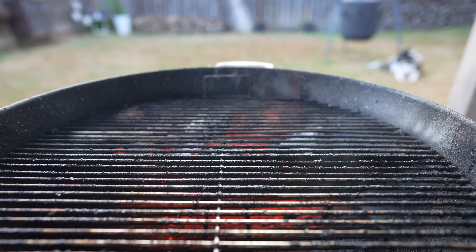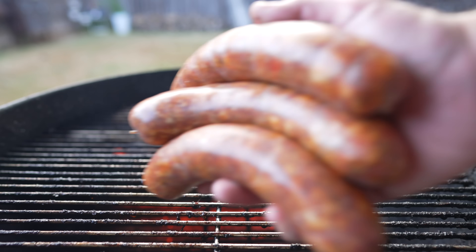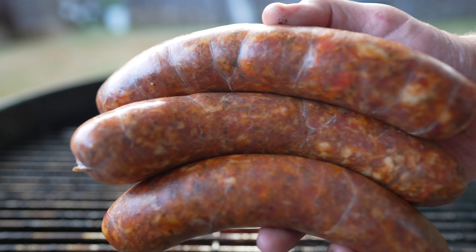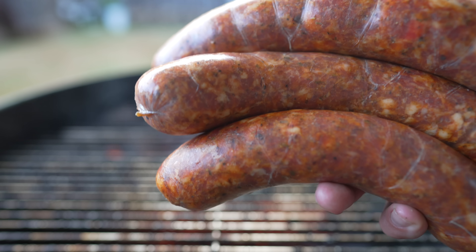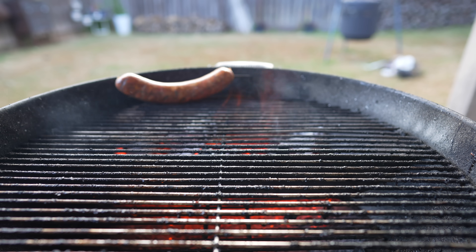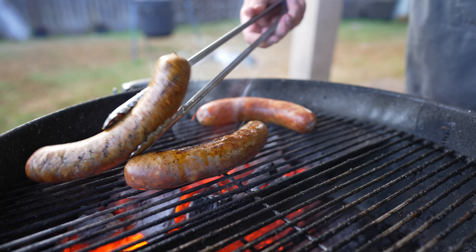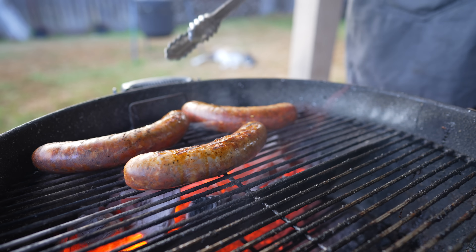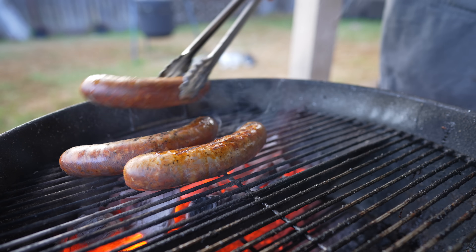The grill is fired up, our peppers and onions are sautéing down, and it's time to throw on these beautiful sausages. Just look at these things — beautiful, nice, plump, lovely color. Simply enough we're just going to grill them off. Could do these in a pan, could boil them, could smoke them — we're going to just straight grill them today. Going to keep turning these pretty frequently to get them nice and cooked. They're inevitably going to pop and start up a big old grease fire, but we'll see how it goes. Grilling some sausages on the Weber Kettle — it just feels right.